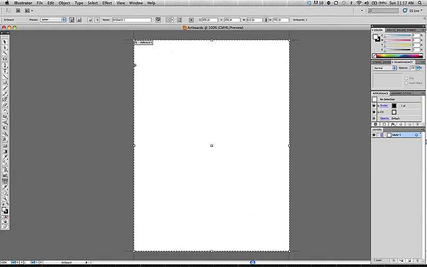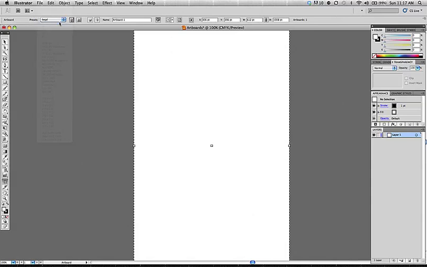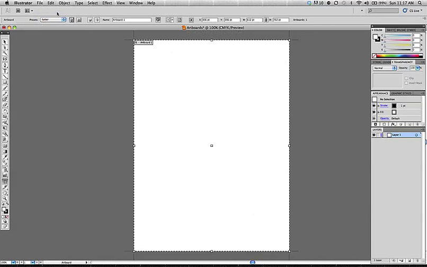As soon as you're in the artboard tool and you have this grayed out area, take a look at your control bar up here. It says that we're in the artboard tool. Our preset is letter. You could go to the preset and set it to something else. You could go with legal or tabloid, and then you can see that that size now is changing. So that's a nice quick and easy way to go back and change the size of your artboard after you've already made it, if you feel like you've made a mistake, or maybe you want to reformat, you're rethinking your design, you want it to be taller or whatever.